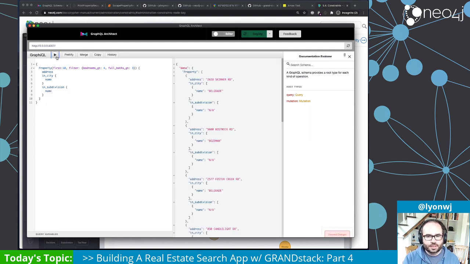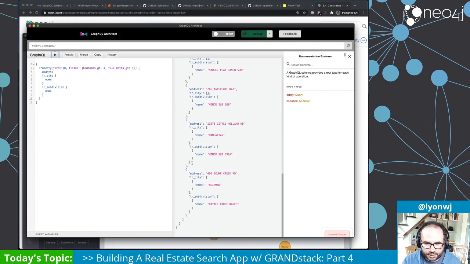Right. So this is the type of query I might run in my search application, where I'm specifying some of the filters that I want to add. Remember, I can also add in things like within a certain section of the map, within a certain distance, and so on.